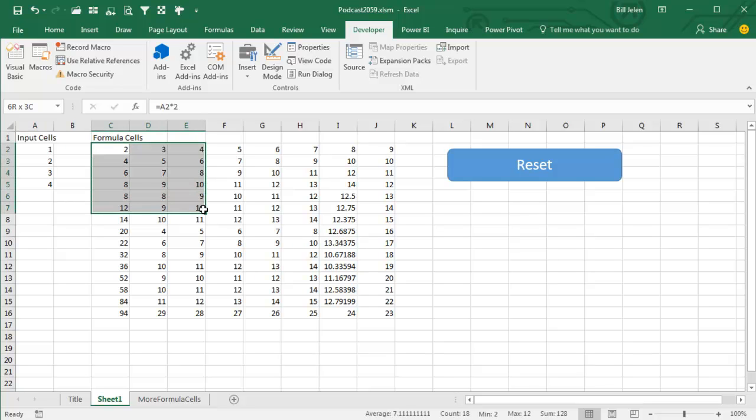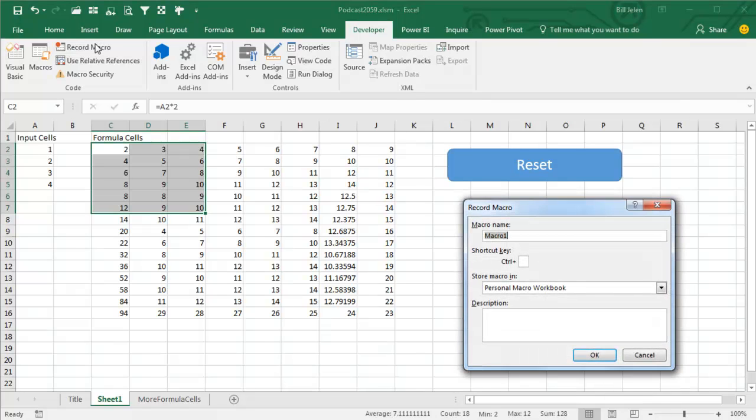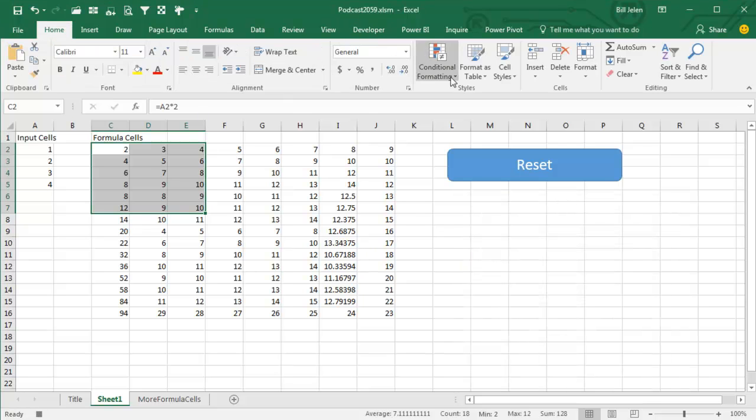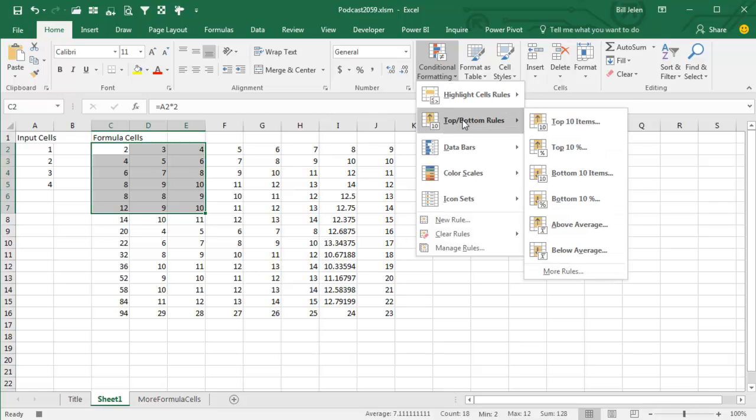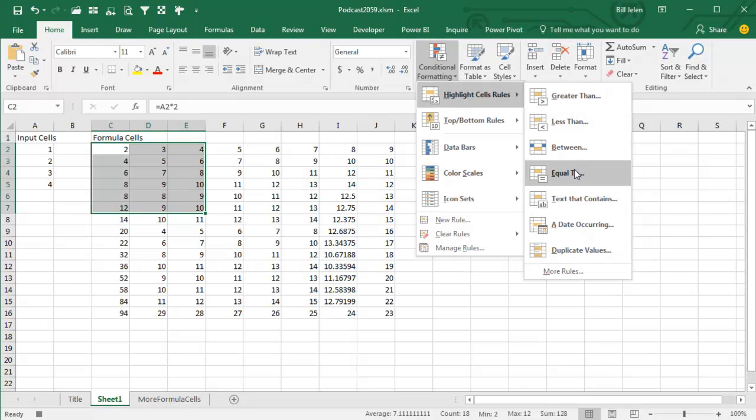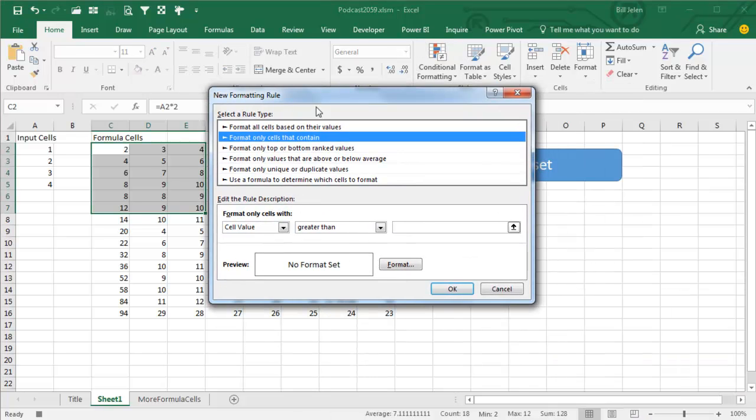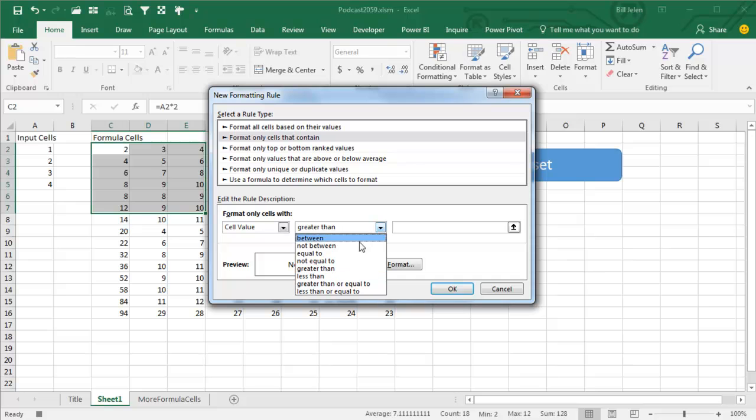So I'm just going to choose some cells here, and I'm going to record a macro called How To CF Red. I'm not going to assign it to a shortcut key because this is never going to run again. I'm just recording code to figure out how conditional formatting works. And we'll go into Home, Conditional Formatting, Highlight Cells, More Rules, Format cells not equal to. See that it's not in the original drop-down, but if you come in here, not equal to 2, and then choose the format.